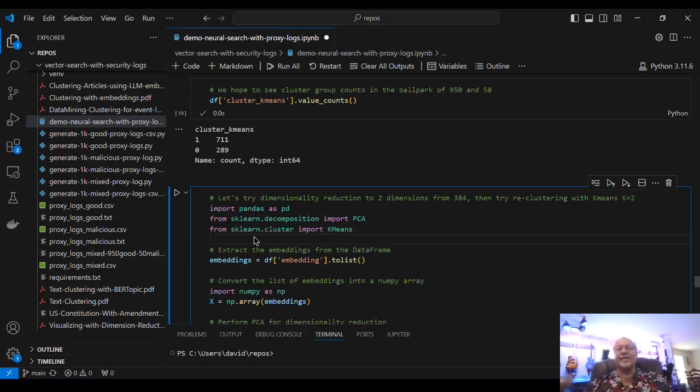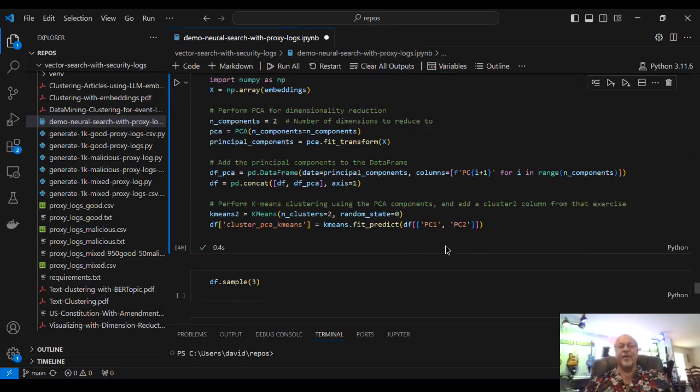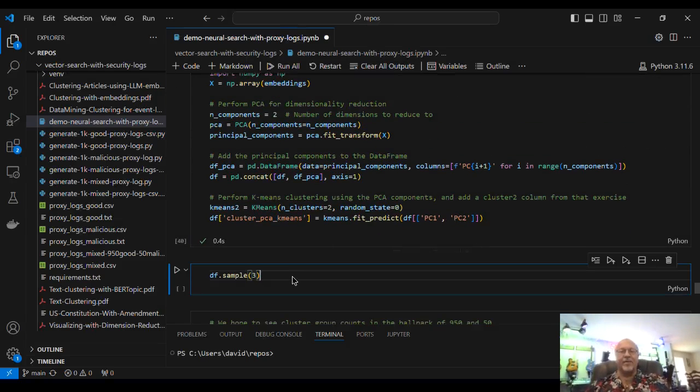We are going to take a step back and recluster. 384 dimensions is a lot to cluster with for k-means. So we are going to do dimensionality reduction using principal component analysis first, and then try to cluster with the k-means algorithm with k equal to 2. So let's do the PCA and build that model and do the transform. That completes quickly.